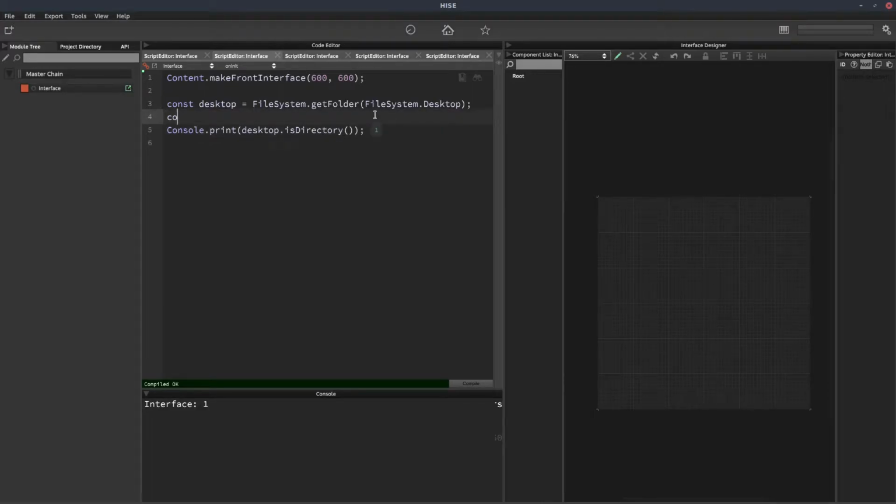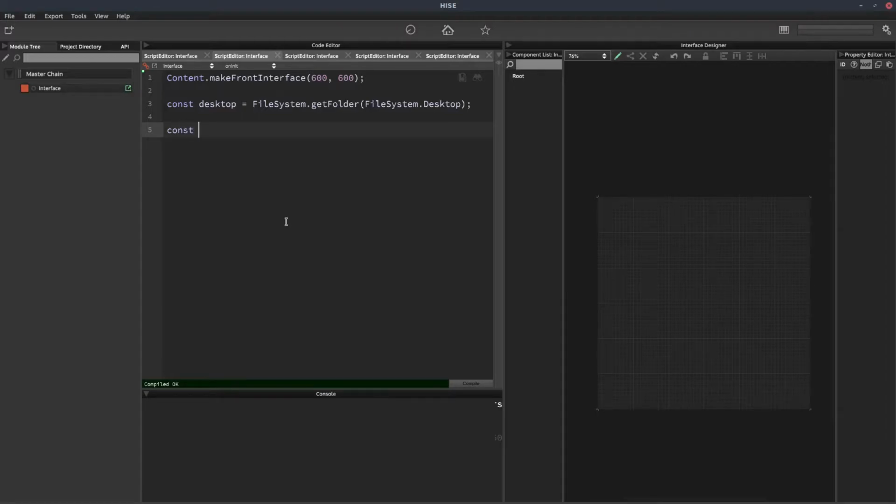If I was to create a new variable and just give it a random string and try to run it on that variable, it gives an error because foo is not a file object, so it won't work. So this function only works when you've accessed things using the file or file system APIs. So we've got a reference to the desktop. Now we want to get a reference to the file on the desktop, our text file.